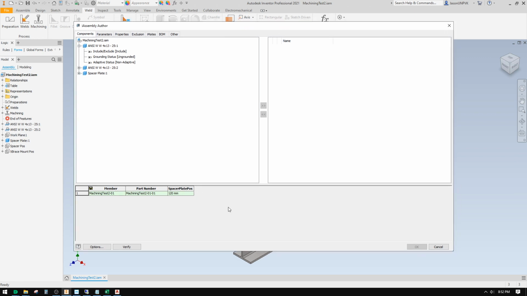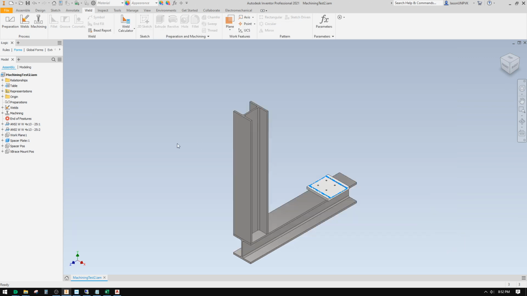Okay, so as you can see, my other parameter is not in there, so I'm going to add it. I'm going to go to parameters. Now you can see I have some plus signs beside a few more things in here. I have assembly features, which would be the machining. The extrusion, oh, I should have named these. It is helpful to name these when you're doing iAssembly, especially when you get a whole lot more machining. Again, just my own personal naming convention. It would be nice if we had a standard, but I guess that'll come in time.